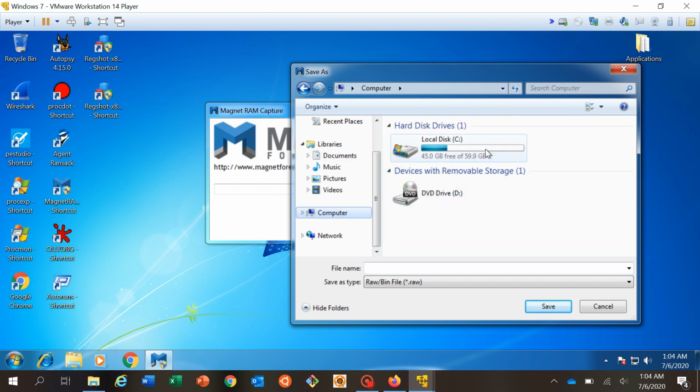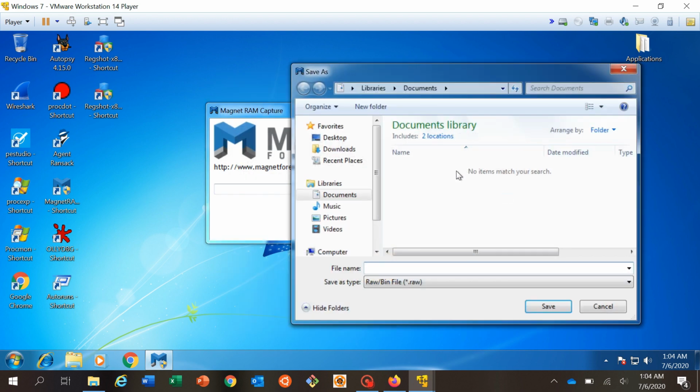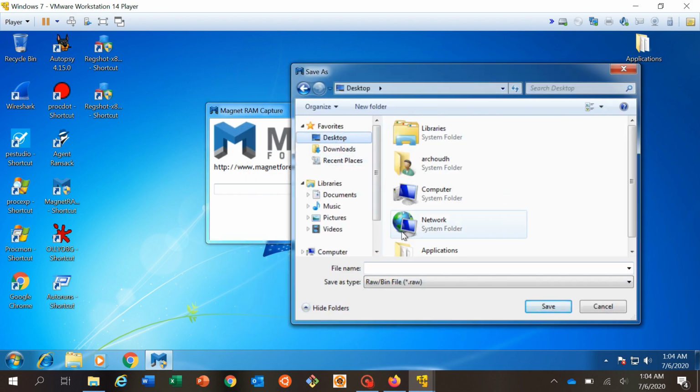If I dump my memory to the same C drive, it might break the utility. So always store your data in some other location, not the same drive, so that you can capture your memory faster. For this demo, we will store it on the desktop.